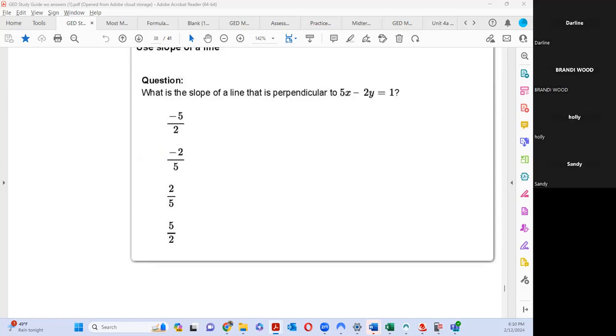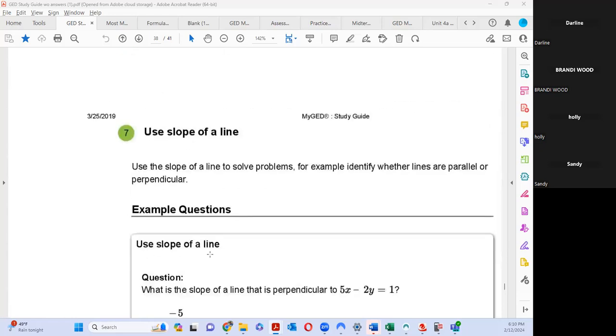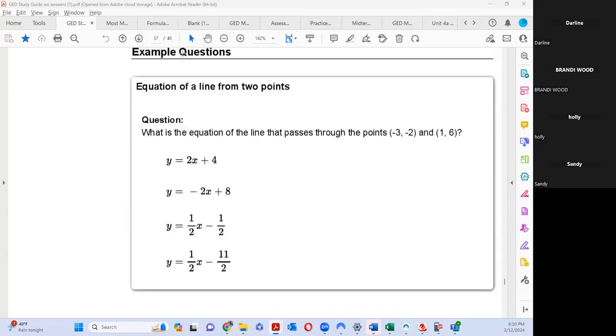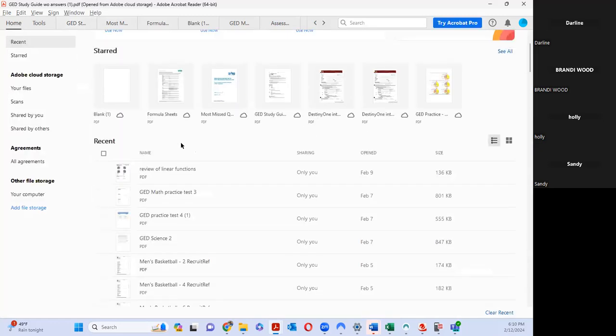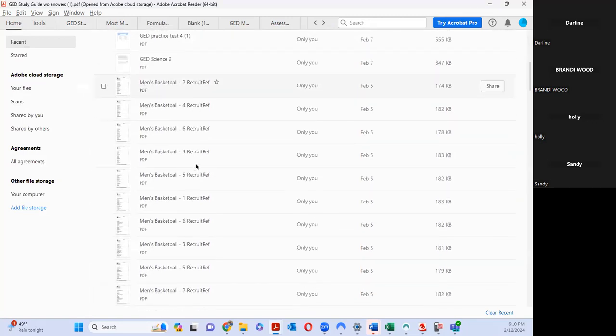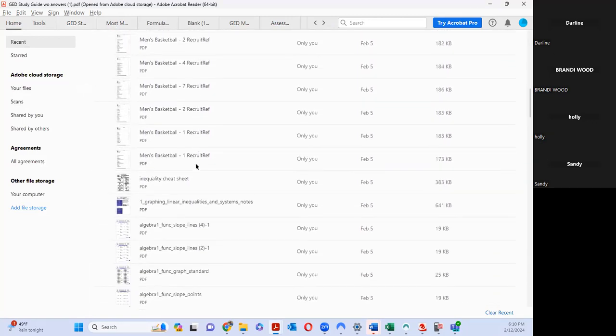I jumped back inside the GED ebook, just for fun, just wanted to get a little refreshment on undefined. Okay. Hold on. Undefined? Okay. Yeah, undefined, and I've just been going through the book. Okay, so that's what you were doing in the book.